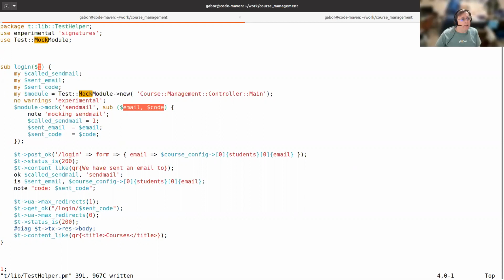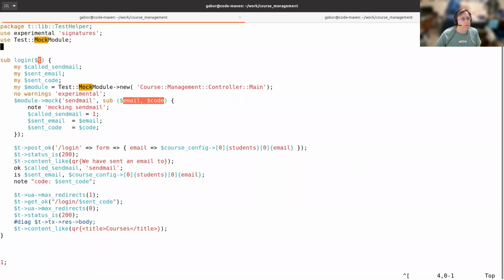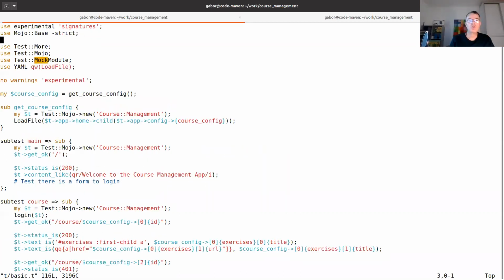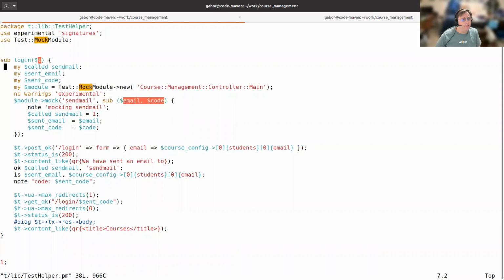Yeah, but didn't we have that at the top of the other? No, because we also had it here, but I don't know why. Probably we don't need it here. Oh, okay, because the login function itself uses signatures.